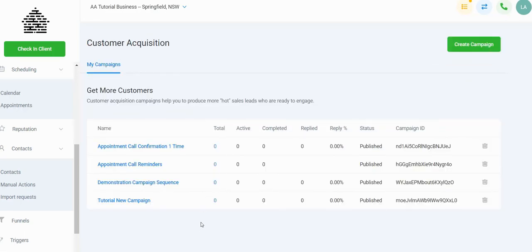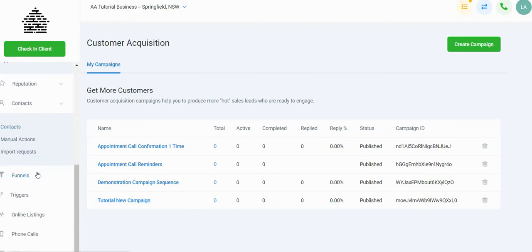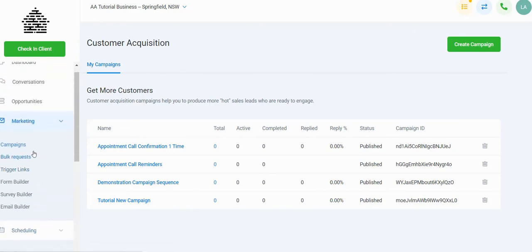So that's the campaign editor. From here, there are a number of ways that you use the campaign. You may want to dive into videos regarding how the triggers work, how you actually get these sent, how they work relative to opportunities. There's a few directions you can go, but this is ultimately how your campaign editor works.